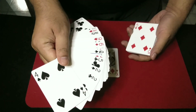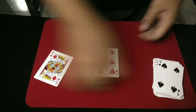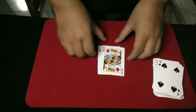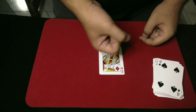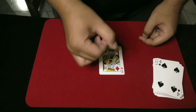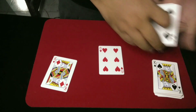Now you want to fan the cards like this so the card will change. Okay, you slide the top card with your ring finger. Like this, using your ring finger you want to slide the top card while you fan the cards above the double.